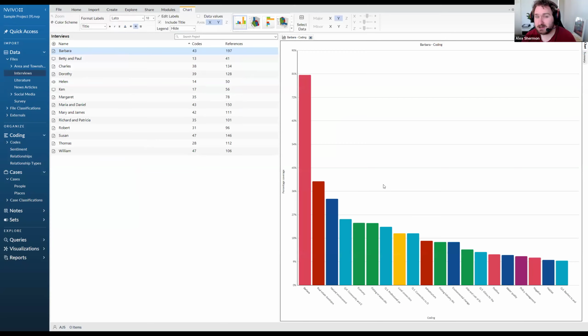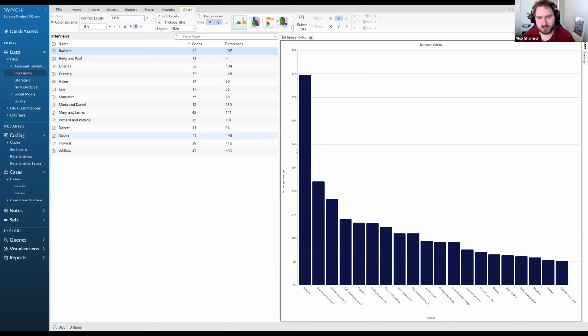Now, yours might look a little bit different depending on how your version is set up. The reason why mine looks different is that as soon as we create this visualization, if you go into the top left here, where it says color scheme, by default, I believe yours will look like this, where it's all blue.